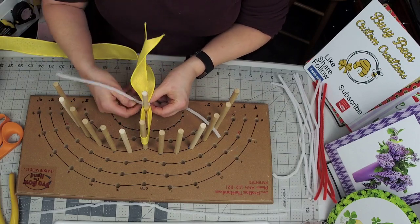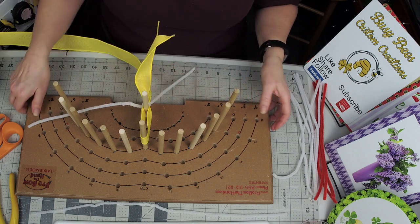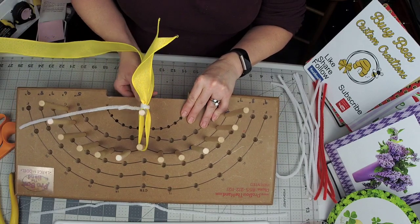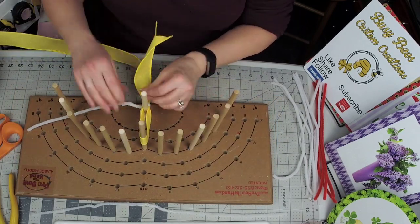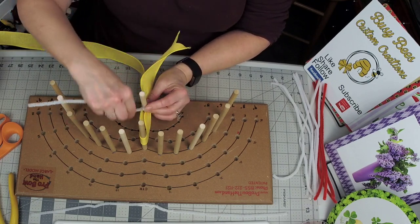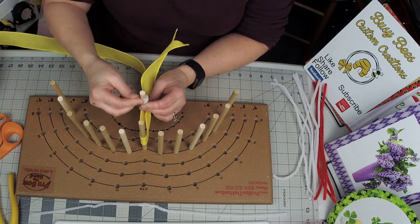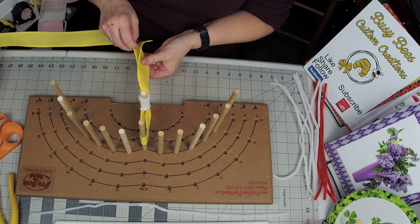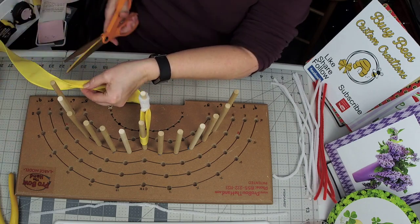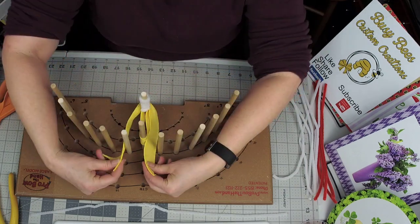So just wrap it around a couple times, and then what you do is you take this bottom one, hey Nicole, and you wrap it around the little nail in the end and you tuck it under. Then you take the top wire and you wrap it around the peg clockwise and get it out of your way, okay? That's all that first wire does, is it just gets your bow started. And then I'm going to cut this ribbon off and tuck these up here, okay?